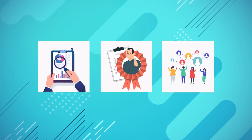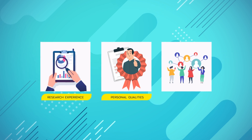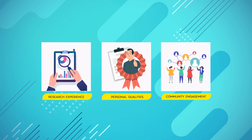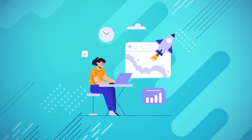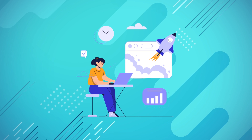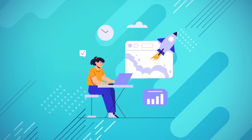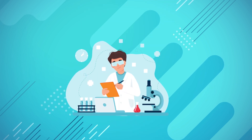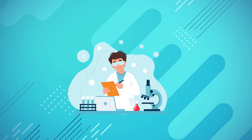However, it's important to remember that other aspects of your application, such as research experience, personal qualities, and community engagement, are also taken into consideration. As for MCAT scores, UCSF doesn't have specific cutoff scores. However, it's recommended to aim for a competitive score to remain competitive in the applicant pool. Prepare diligently for the MCAT and strive for a score that demonstrates your knowledge and aptitude for medical studies.